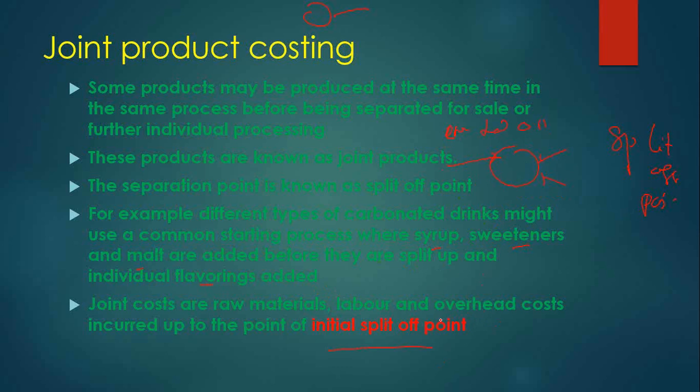So it's a common cost, right? You put the raw material, the labor, the overhead, everything is common, and that common cost now we have to split into two or more products. So we can't use our absorption costing system, we can't use the activity based system, we can't even use the marginal cost, because this is not one process, one product; it is one process, more than one product. So you need a different kind of costing system.